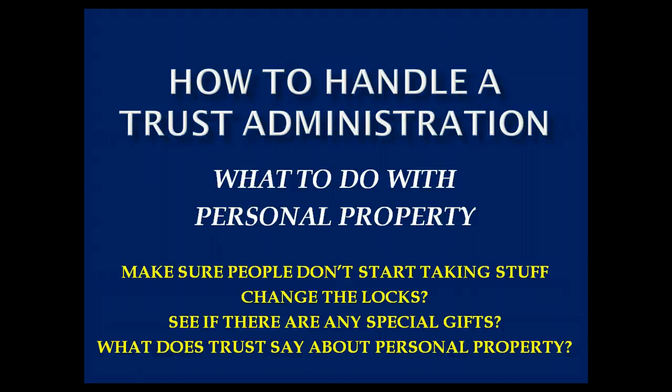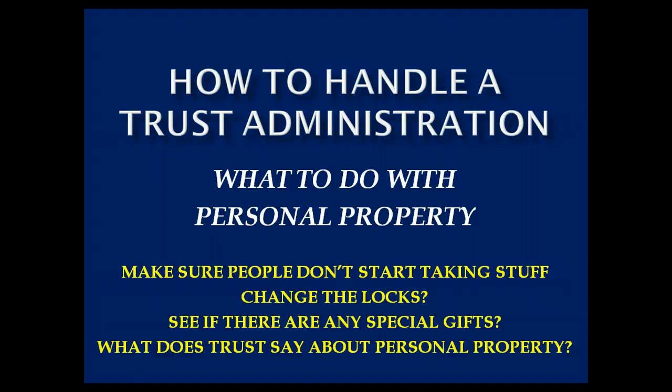See if there's any special instructions in the binder itself, in the estate planning binder, the living trust, all of the documents. If there are none, the decedent may have left some kind of system where they wrote on the back of items and they put a name like, you know, Bobby. They put that on the back of a vase or on the bottom of the vase. So their intention is to make sure that Bobby gets that vase. So make sure that there is no system or no special gifts, and if there are, you're going to have to take care of those as trustee.